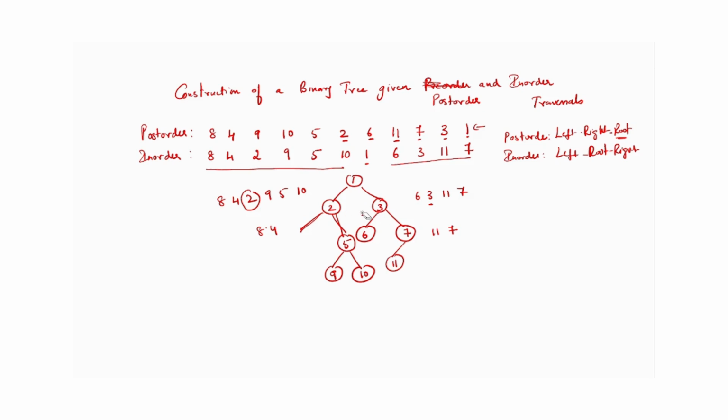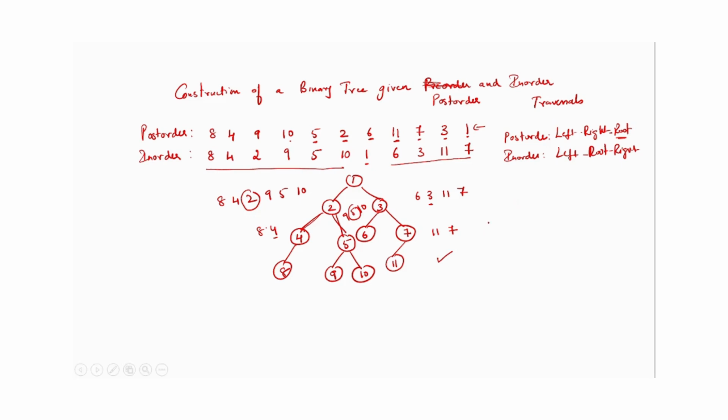So I'll just delete this and write here 9, 5, 10. So 5 is the root. Once we have 5 as the root, 9 is to the left and 10 is to the right, and we have written as it is, right? So we have seen just 5. Now let us look at 10. 10 is already there here. Let us look at 9. 9 is already there here, right? Then let us look at 4. Now 4 becomes the root, and 8 comes to the left of 4. Therefore I will write 8 here like this. So this is the binary tree from post order and in order traversal.